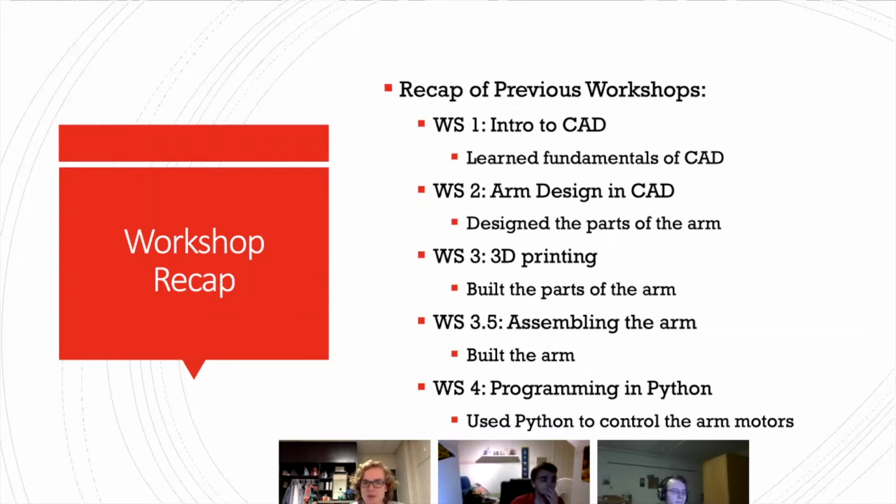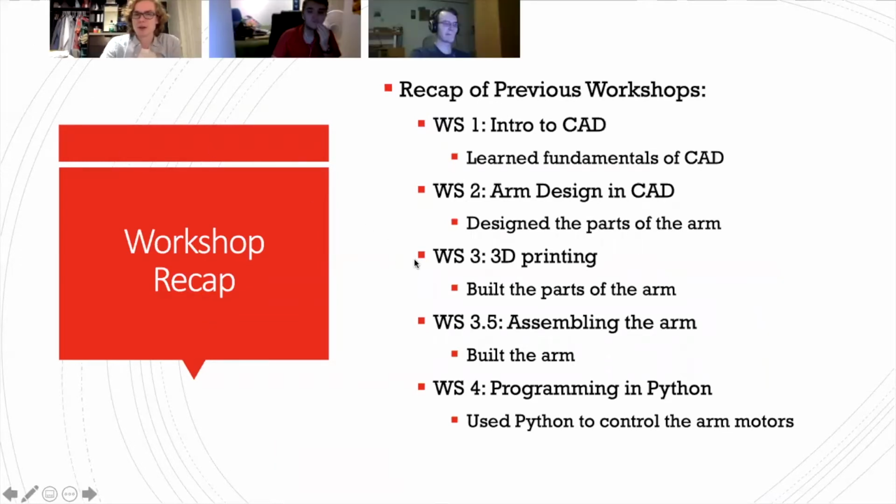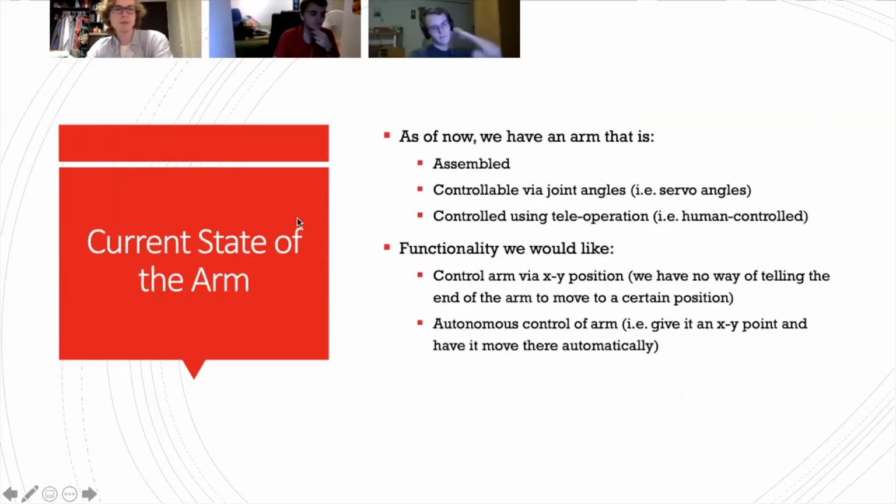So to recap, where are we in the workshop series? We've learned the fundamentals of CAD. We've then used those skills in Fusion 360 to design the parts of the arm. In workshop 3, we learned how we could print the arm itself. Workshop 3.5, we haven't mentioned a lot, but had we been in person, we have a set of instructions and the materials needed to build the arm. So that's all documented. And in this last workshop, we learned how to control the arm using Python. Obviously, this semester all the servos are virtual, but in the future, stepper motors would work in person.